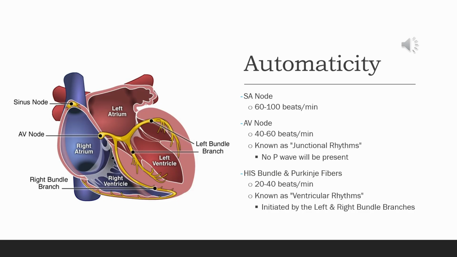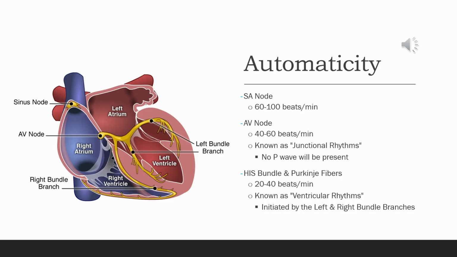So now let's focus for a second on automaticity, which again is the heart's ability to generate an electrical impulse without any external stimulation. Different areas of the cardiac conduction system have built-in pacemaker rates, and the site that controls the rhythm depends on which area is firing the fastest. The sinoatrial node, the natural pacemaker of the heart, located in the right atrium, normally fires at a rate of 60 to 100 beats per minute. This is what maintains a normal sinus rhythm, which we'll talk about later, in a healthy heart.